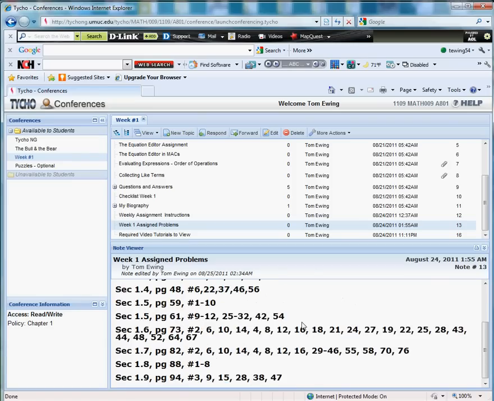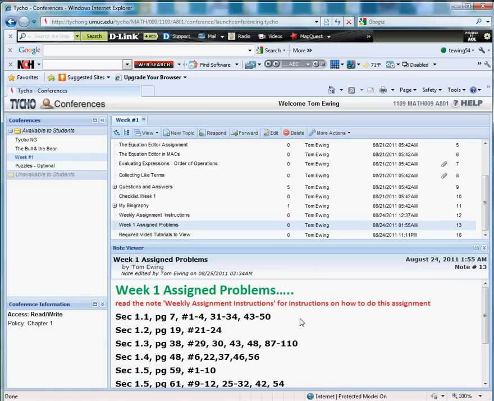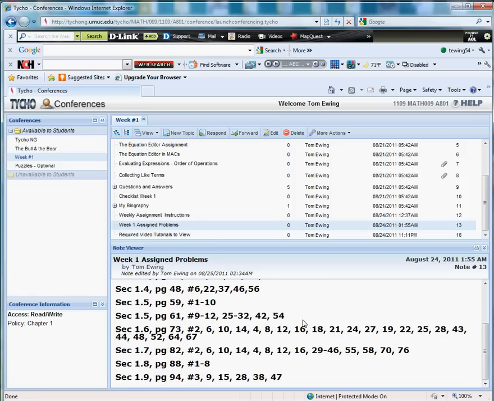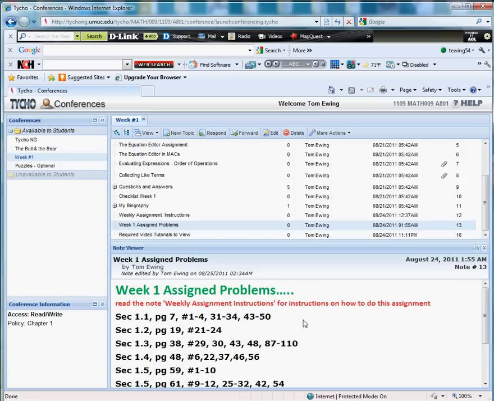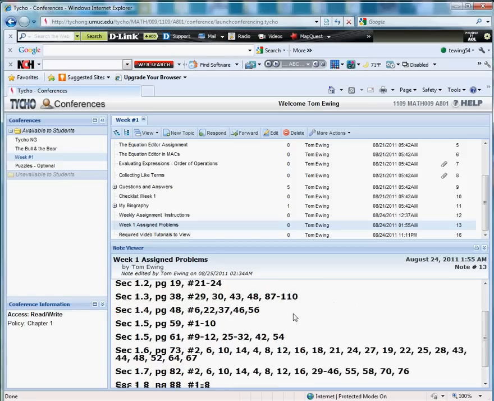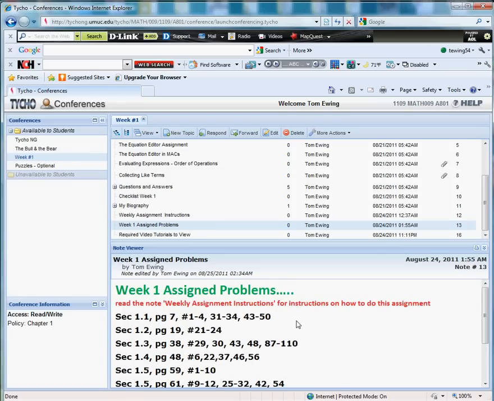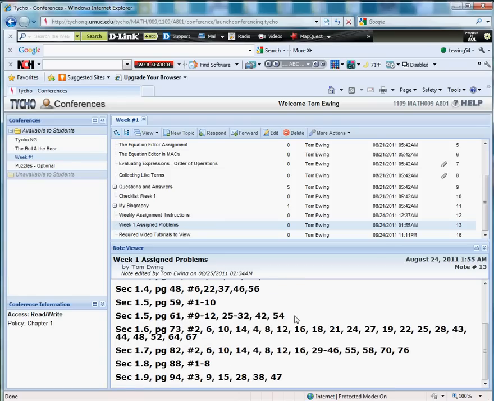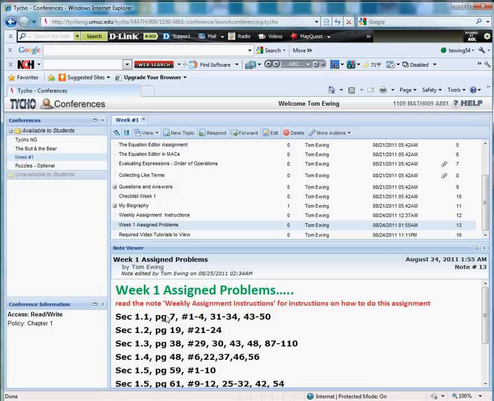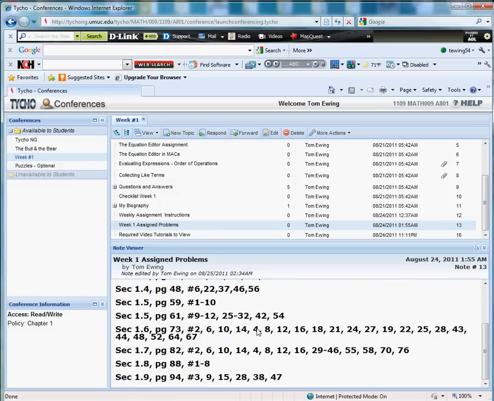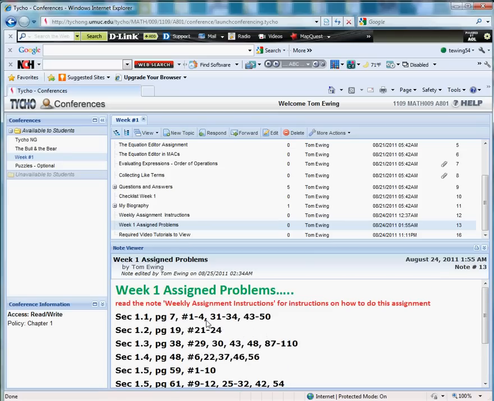That's an intentional mixture. The motivation for doing these problems is to learn the material. An additional motivation is that the proctored final exam will only consist of problems selected from the weekly problems. So you need to record this week's assigned problems. One way to do it is simply to take a piece of scratch paper and to write down all of the problems that are on this list.